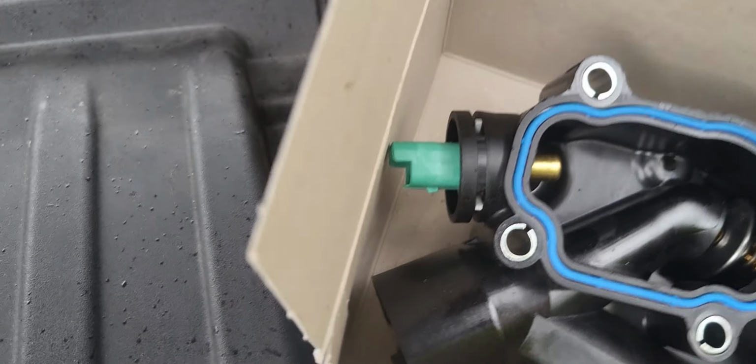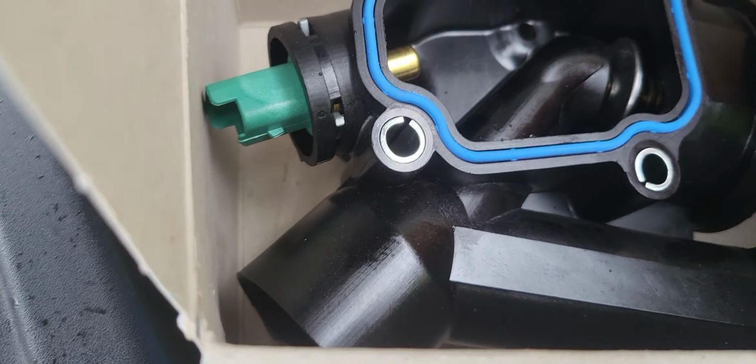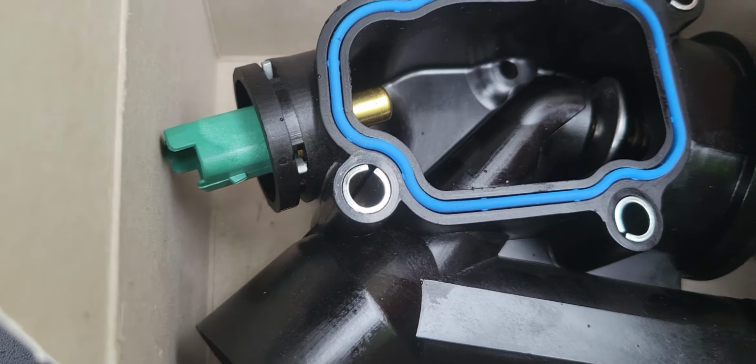a lifespan, no? Like wear and tear, the longevity of the unit. So these are the symptoms if the thermostat is half open or half closed, then it will indicate on the dashboard. The coolant gauge is also on the half, it's not fully at full pressure. So that means that the thermostat is not working properly, no?